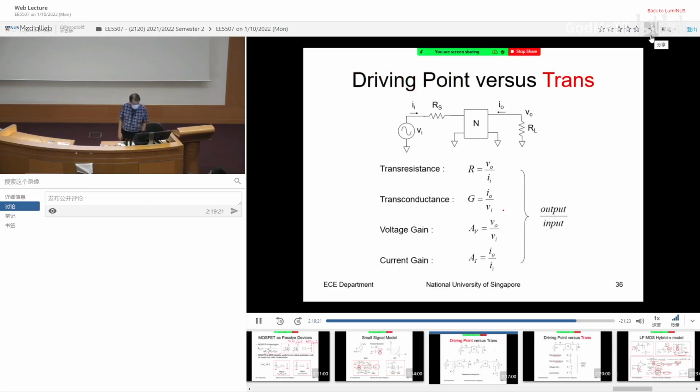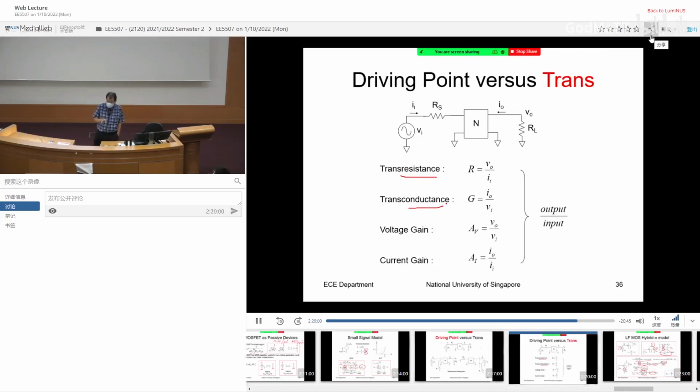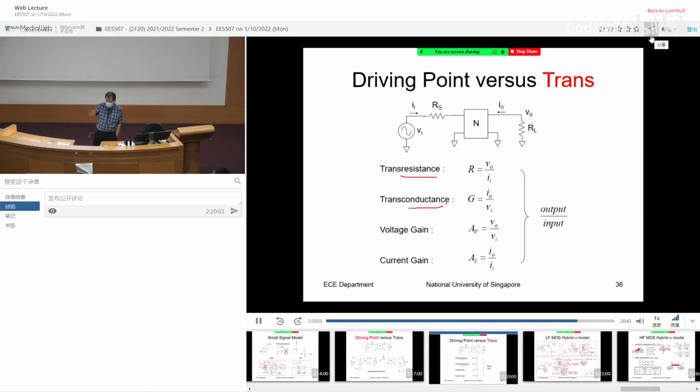So using this concept, we can actually analyze different amplifier circuits. So for example, in trans, if you are talking about output voltage versus input current, you have transresistance. If output current versus input voltage, you have transconductance. If output voltage versus input voltage, you have voltage gain. Output current versus input current, you have current gain. Okay? So you have four different kinds of amplifier. Don't be fooled by this guy, this is actually an amplifier. It's just that the quantity is not unitless. Output is current, input is voltage, so transconductance. Output is voltage, input current, transresistance. But these are all amplifiers.